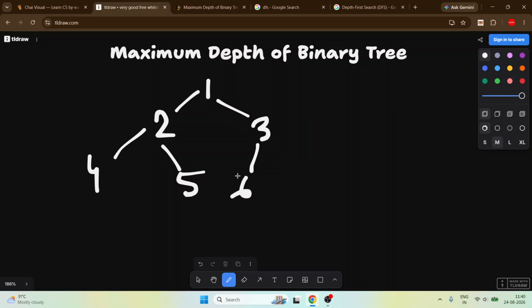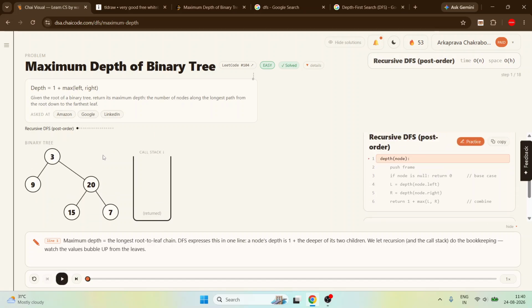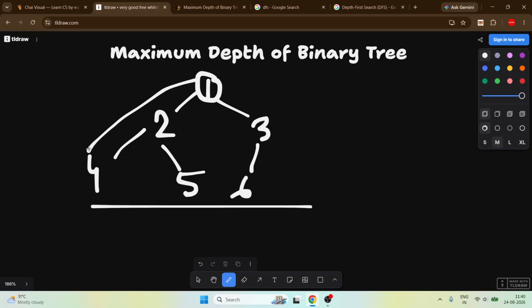Okay, so what is the maximum depth? The question is simple. Given the root of a binary tree, return the maximum depth. The number of nodes along the longest path from the root down to the farthest leaf. Okay, so from this root to the farthest leaf. So here it will become 3.